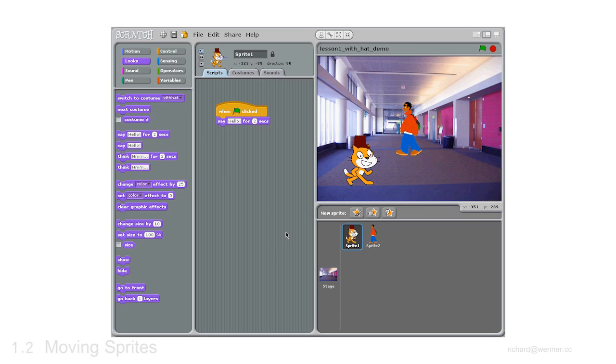On the stage, click and drag me to the left and the boy to the right. Click on me and my Scripts tag. Remove any unused scripts. Here I'll edit the say command to knock knock. Then drag and drop a further say and edit to say cow say. And another no cow say moo.